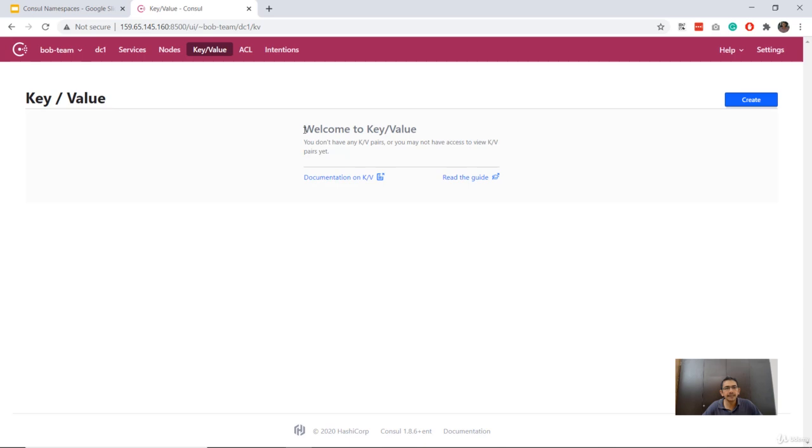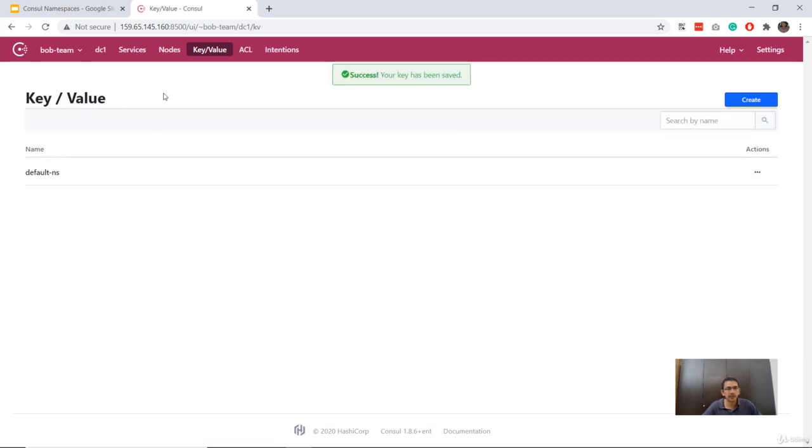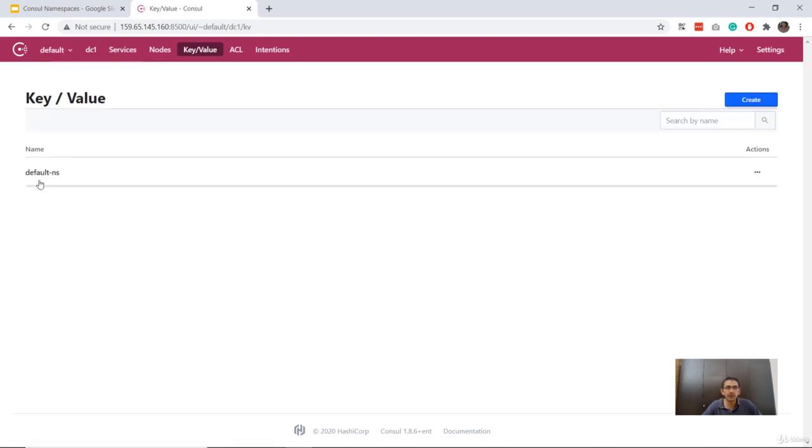Within here, you see that the key value we had created does not exist. So Bob team can go ahead and create a key with the exact same name. However, you can have a different value, say Bob namespace. Now you have a key with the name default-ns within the Bob team namespace, and you have the same one also available within the default namespace.